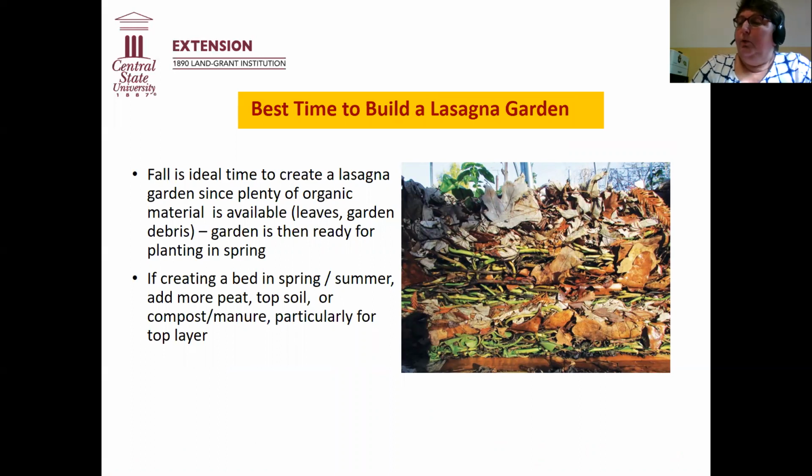So you'll be happy you're reviewing my presentation now that we're in the fall season. Fall is a great time to create a lasagna garden with all the abundant supplies available, such as the fallen leaves, plants which are no longer producing, and with overall garden cleanup. Just be certain not to add any diseased plants.